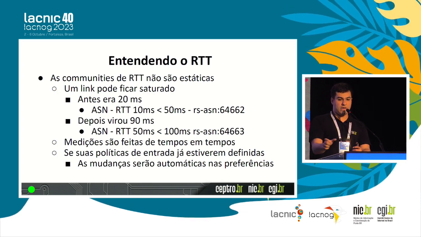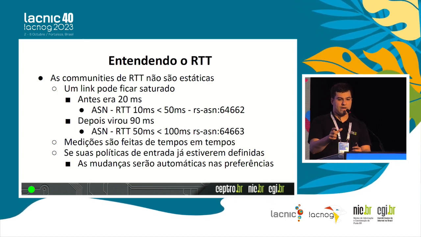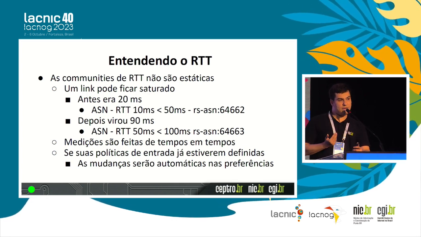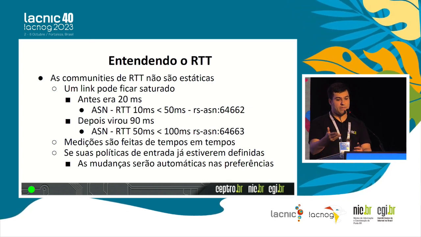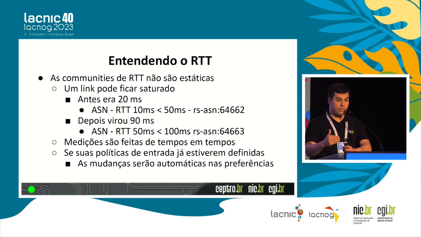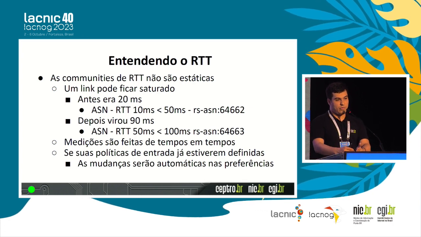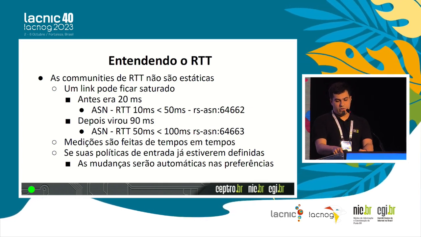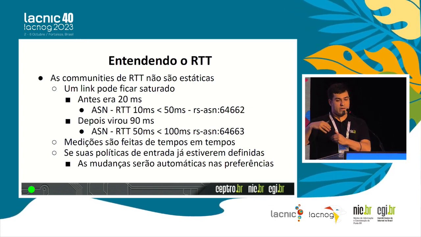The route server will realize that because they will be deleting things in the IX and will change the community. In the past, we had 64662, and now we're going to have 64663. And you, as participants, are going to receive the information, and you'll understand that the link has worsened. And the participant may decide to make it even worse. So if your entry policy is very important, once you decide to create that configuration, as Tiago showed, you already pre-established that in your route.